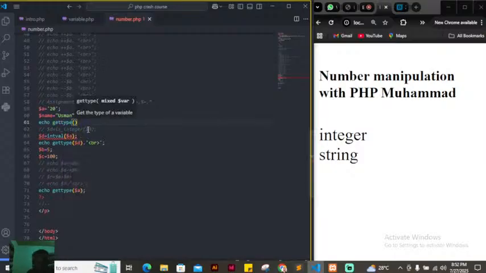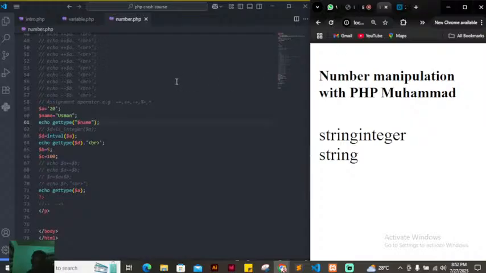I pass something here, which is going to be $name. If you check it, you should see something like string. String will be printed out on your browser. So, a string. Let me break this one so that I do not be joining with this here.